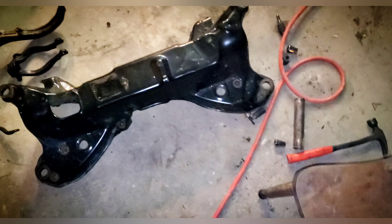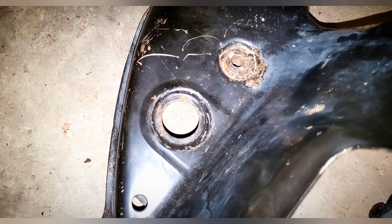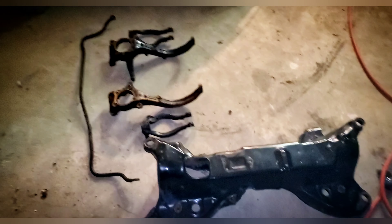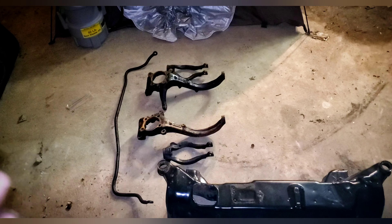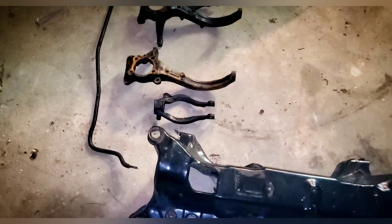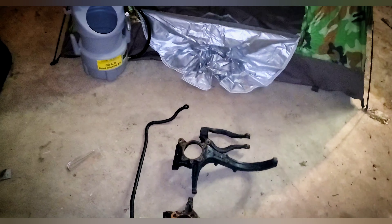Our hydraulic press didn't help too much, but we did get it with a series of hammers and sockets - all cleared out. I was debating on whether to put this video out now or wait until I get the sand for the sand blaster, but you guys haven't had a video in a while, so this will let you know what I'm up to. Sandblasting is going to be cool.